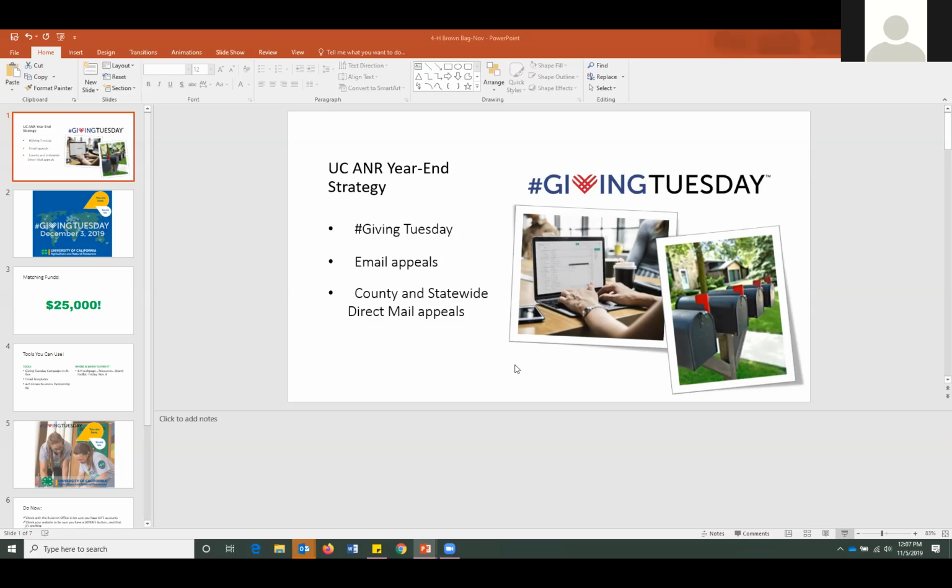And I'm going to share some exciting news with our next slide, which is that we have matching funds available again this year. So please take advantage of this free-to-you money. As you know, the way matching funds work is that it is a first come, first matched process. So the gifts that come in at midnight or shortly thereafter will be matched dollar for dollar.